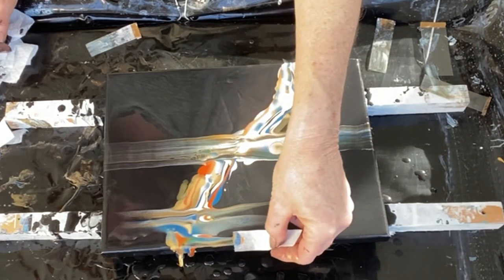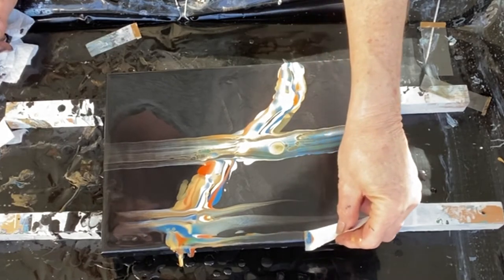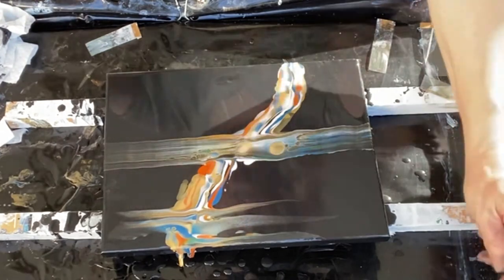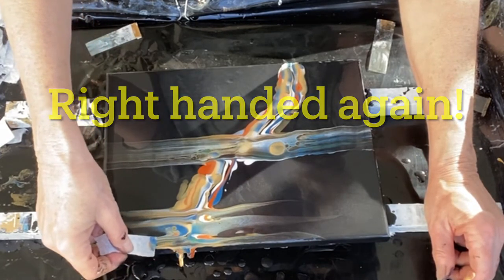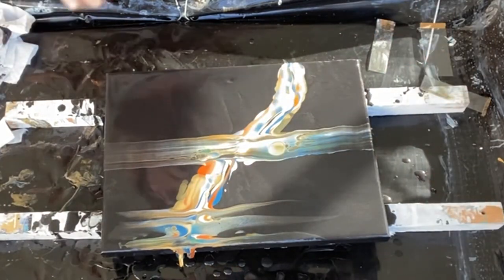As I'm working on my edges here with the paper towel, I'm realizing I really need to get more practice with this, because the tendency for the paper towel is to actually pull the paint away from the canvas and leave me with a bald canvas. And during this, you'll see that I have to lay down a little bit of extra base coat to compensate.